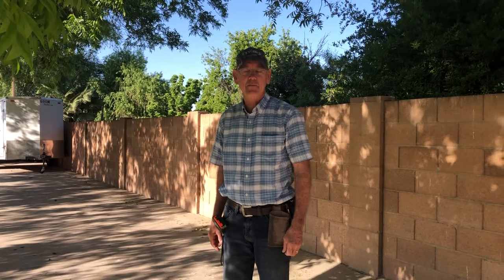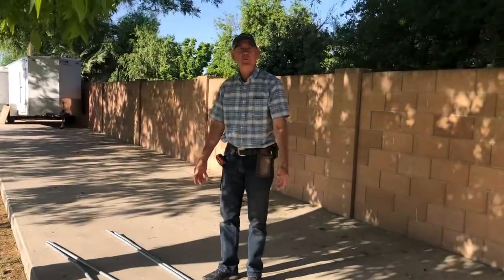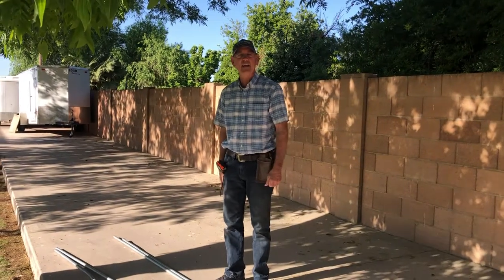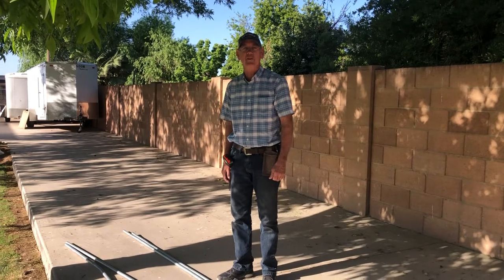Hello, everybody. Today I'm going to show you how to straighten pipes that get bent. Galvanized pipes, we use it for our dining fly, and a big windstorm came along and blew it over the fence and it turned to pretzels.